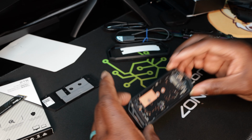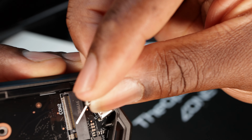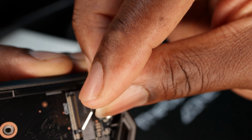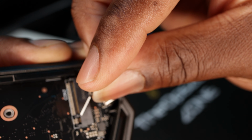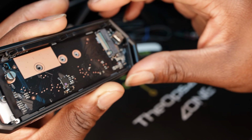All right. So as you can see, back in the manual, it shows you a little notch. Let me get closer. See the little notch right there. That notch right there will get you set up for the M.2. So let's get that thing out of the box.